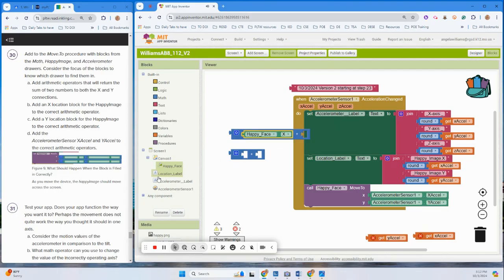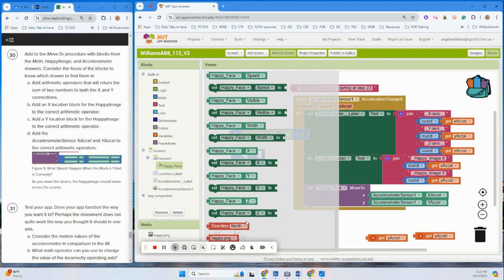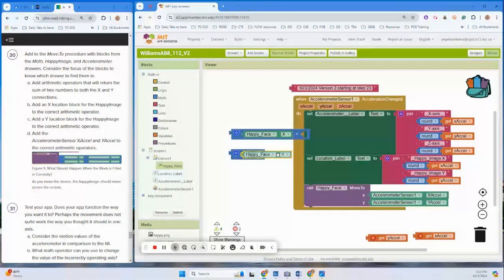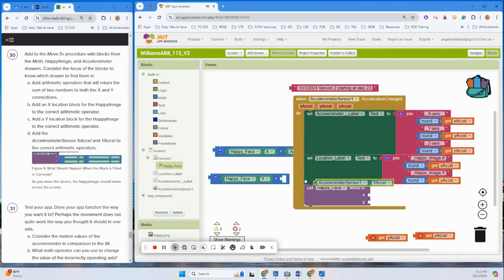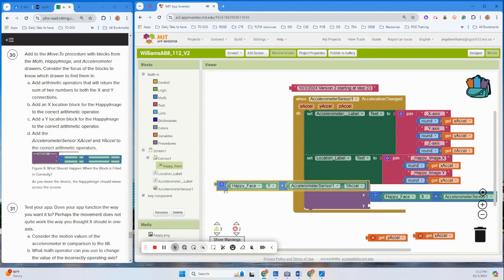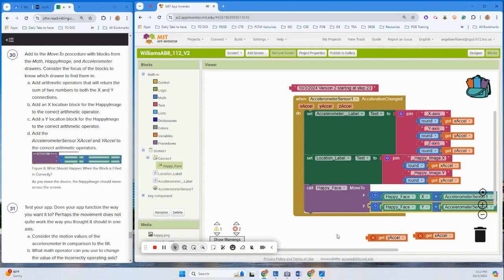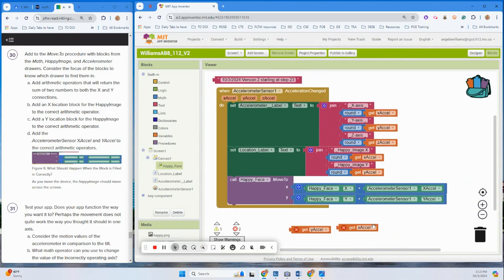In this one, we can go back to happy face. And we need to find the one that says happy face dot y. That goes there. If we just take these and put them in here, do you think this will work? Yes or no? Not sure? Let's feed these to Oscar the Grouch.